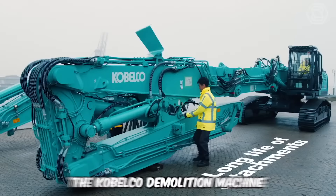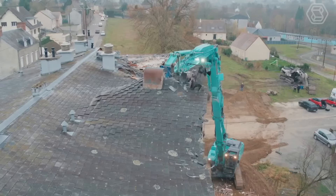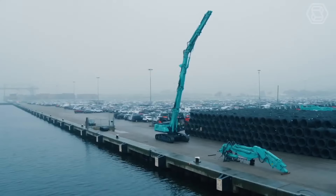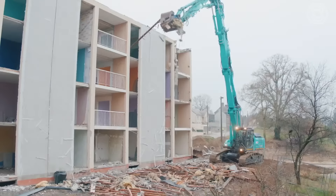The Kobloco demolition machine can handle work with tall buildings. This equipment comes with a unique three-component separate front attachment with high reach. The model is also equipped with the exclusive NEXT attachment system, which simplifies assembly and disassembly for easy setup and dismantling. Just watch the video to the end and you'll fall in love with this machinery model.